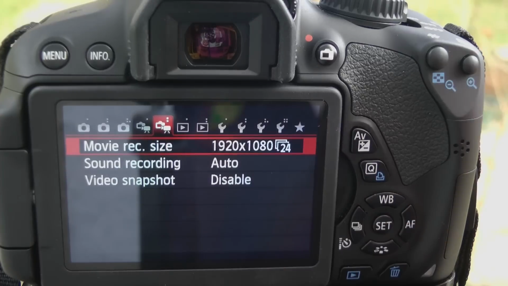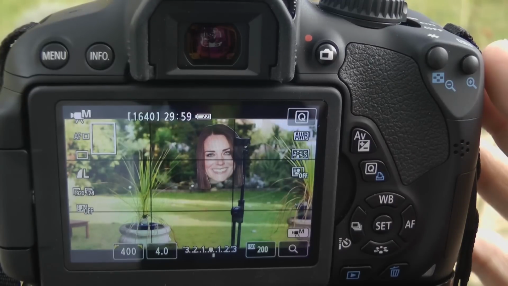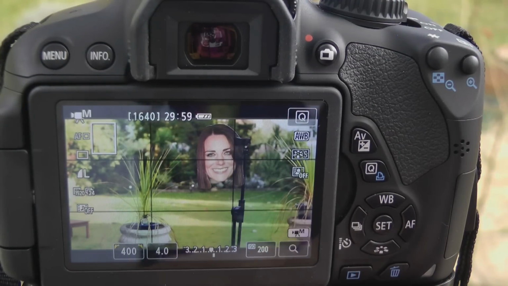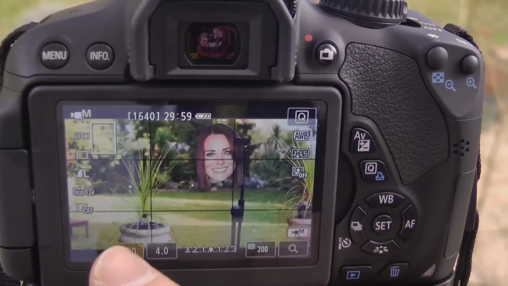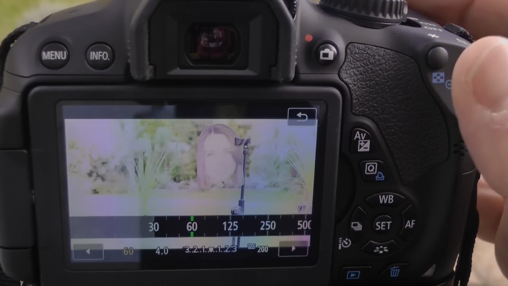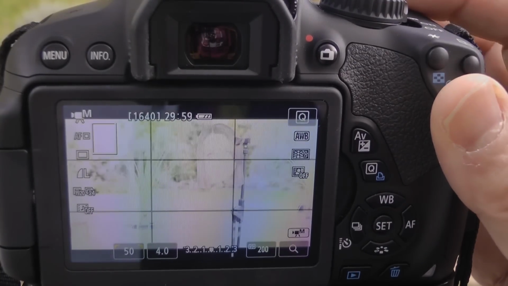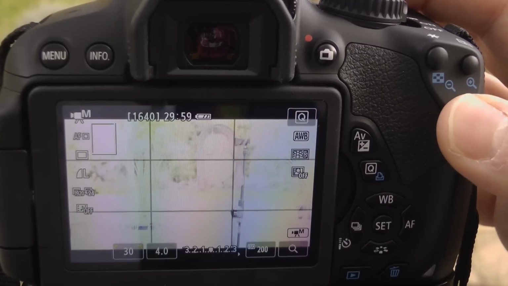So having got that, I'm going to half press the shutter button and go back into the main live view screen. Given that the frames per second are 24, technically according to this cinematic rule, the shutter speed should be 1/48th of a second, 24 times 2 basically. So I'm going to try and change that now. Don't forget, you can also use the dial at the top to change the shutter speed. This is the conventional way of doing it if you're not using the touch screen. You don't have to press any other button, just that dial.